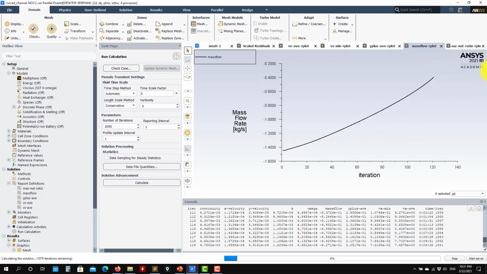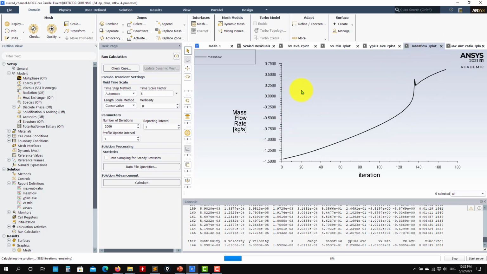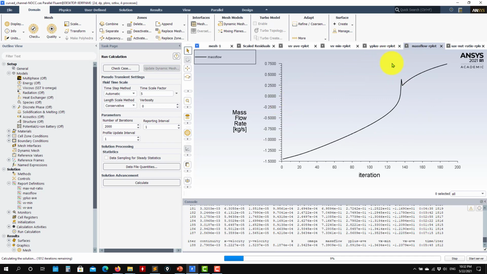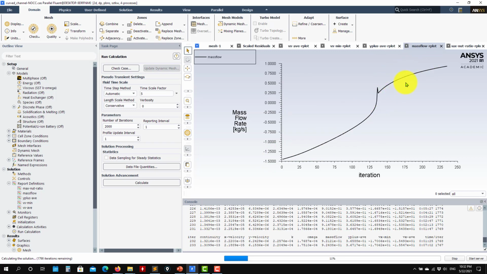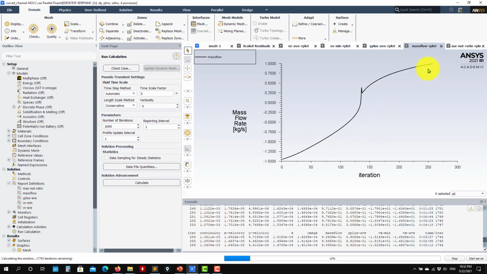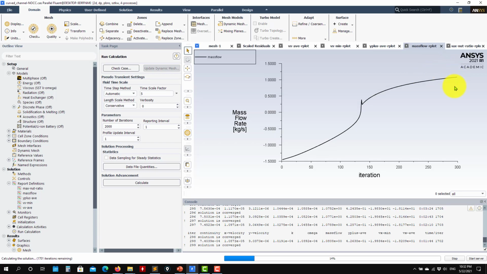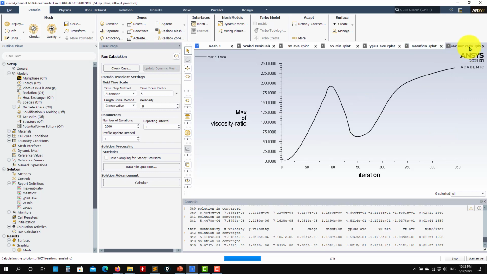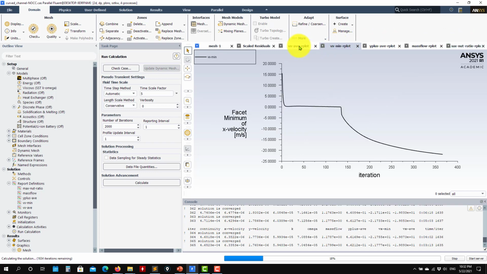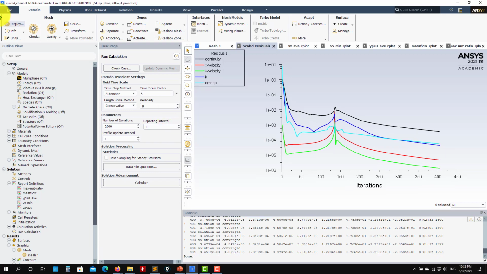If you check the reference, you will see that there is a mass flow there, and we need to get something similar to the reference value. You have a strange behavior at the beginning, negative, then positive, with a jump, and then it approaches a value asymptotically, but it will take a really long time, like 2000 iterations, to get there. We are also monitoring the maximum eddy viscosity ratio and many other quantities. But at this point, let me stop here because I already have a few solutions.